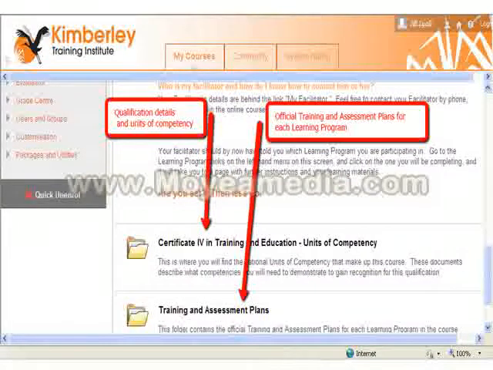And here, on the same page below, where we were before, you'll find the units of competency and the training and assessment plans for the whole course. These documents are important for you to have a look at so that you get an idea of the requirements that you need to meet to achieve competency in this qualification. But they are not your course. This is the documentation upon which your course is based, and these folders are here containing these documents for your information to get an overview of the course and of the requirements.